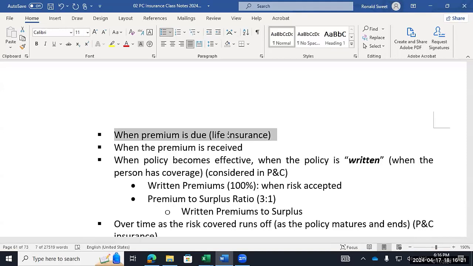So you've got a premium that is written, that's when you take on the risk. Then it's earned, which has nothing to do with when it's paid, that has to do with having gone through time. Then you have the actual payment, but you also have when it's due. So it could have been due on April 30th, but they didn't pay it until 3 days later, so they were late. The insurance accounting has to account for all of those.